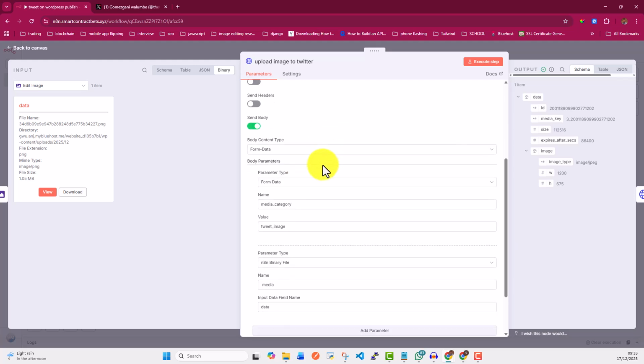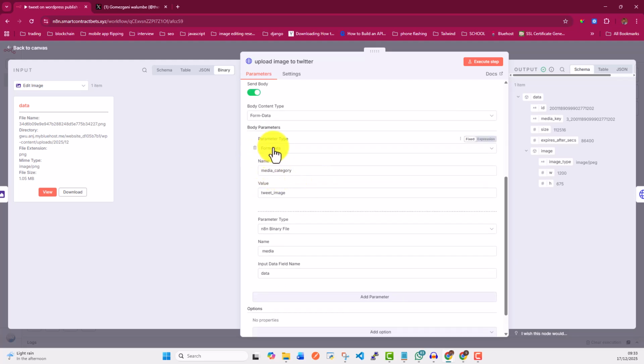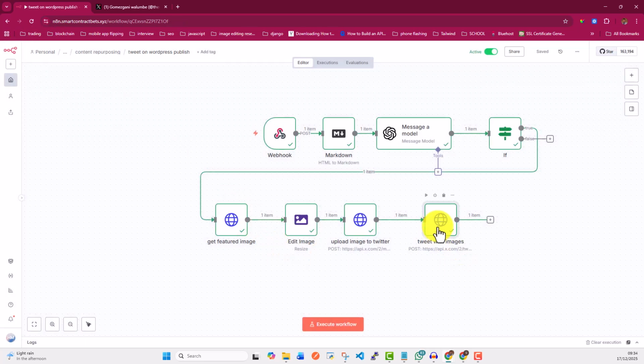So we are posting here to Twitter. All you need from that data is the media category, which is Twitter image, and we're sending a binary. So the name has to be media, and then we're using the data here as the input data field name.